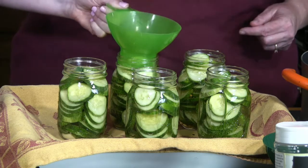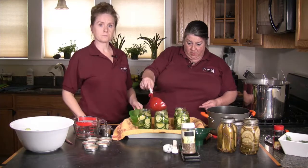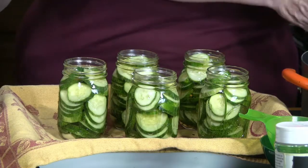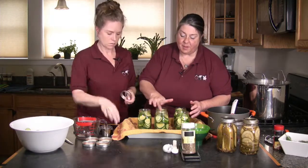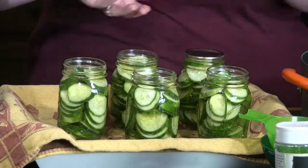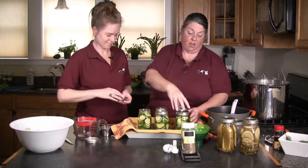All right, let's see what we got for headspace. 1/2 inch, 1/2 inch. I think this one needs just a touch more. Yep, those look really good. Okay, you want to grab the lids and the bands. So we're going to wipe the rims of the jar, place the lids on, and screw the bands on just fingertip tight. They're pretty clean because we used the funnel. Fingertip tight, literally. Just don't wrench it.